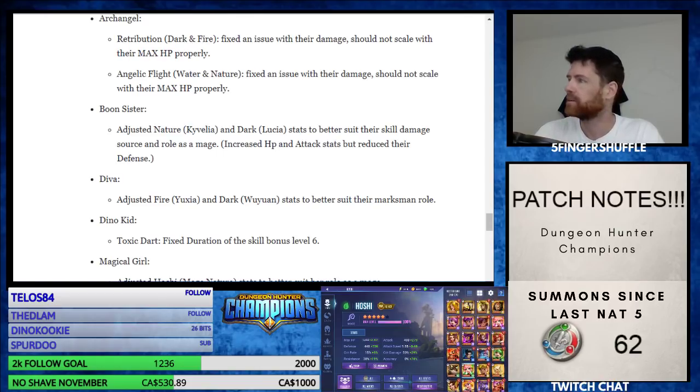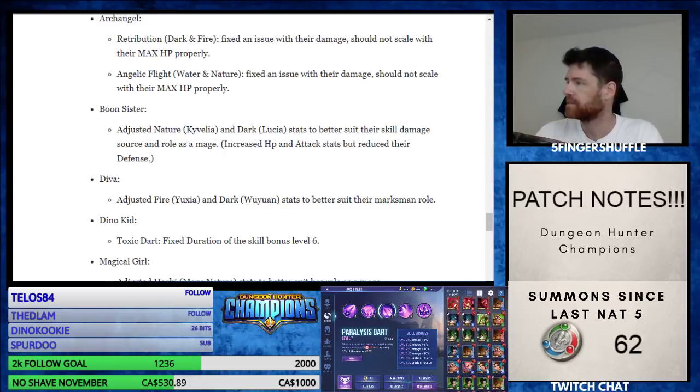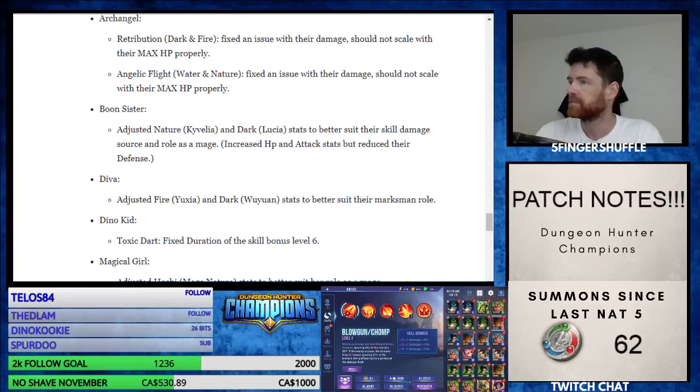We're looking at the Dino Kid, right? And what skill was it? Toxic Dart. Oh, he doesn't have Toxic Dart. Which one was it then? Is it the fire one? Yeah, Toxic Dart. I don't know what they're changing it to, but it fixed it either way.